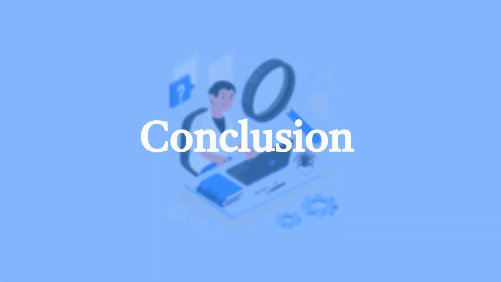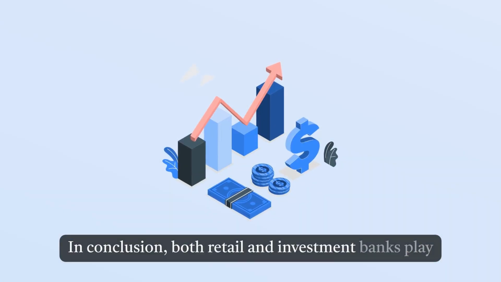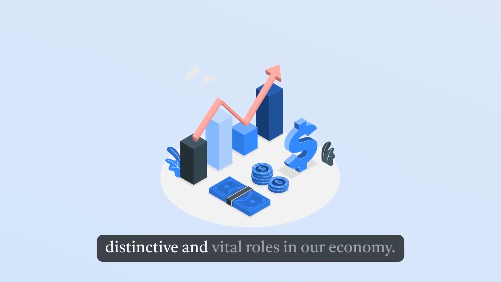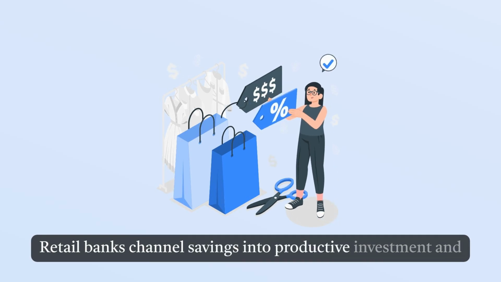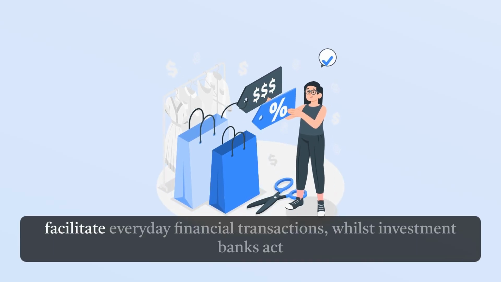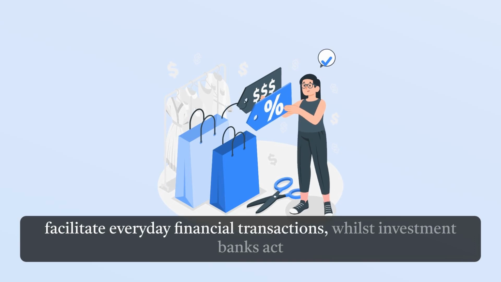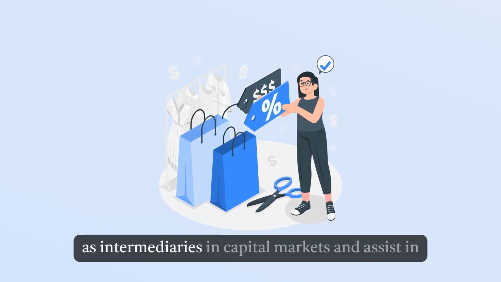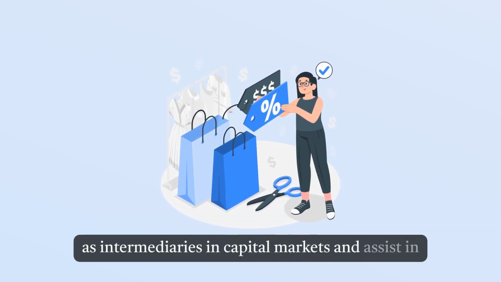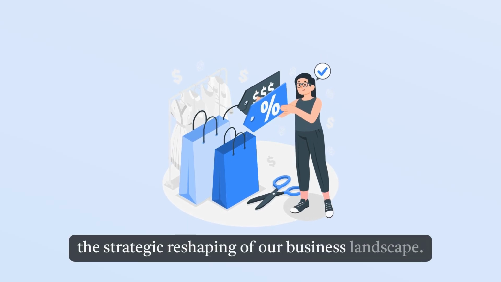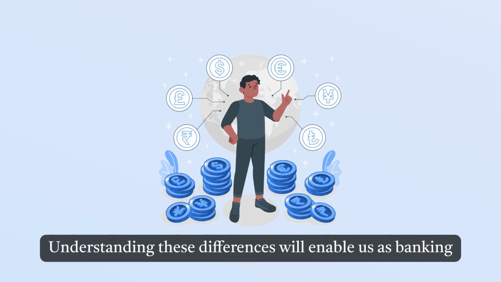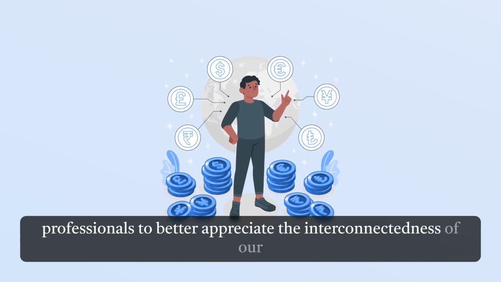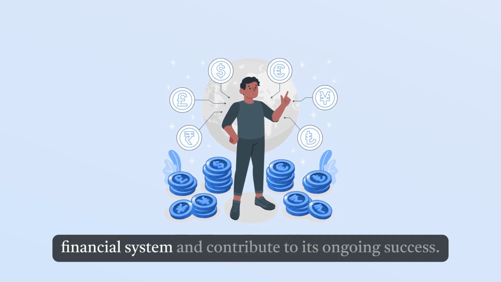Conclusion. Retail banks channel savings into productive investment and facilitate everyday financial transactions, whilst investment banks act as intermediaries in capital markets and assist in the strategic reshaping of our business landscape. Understanding these differences will enable us as banking professionals to better appreciate the interconnectedness of our financial system and contribute to its ongoing success.